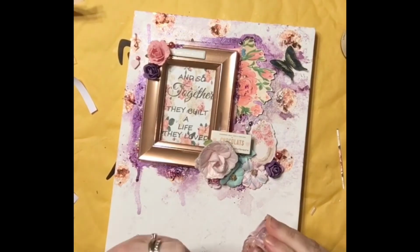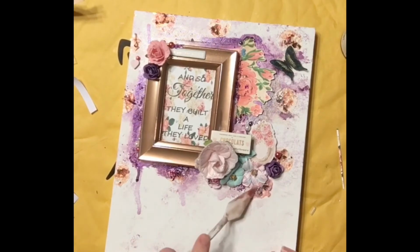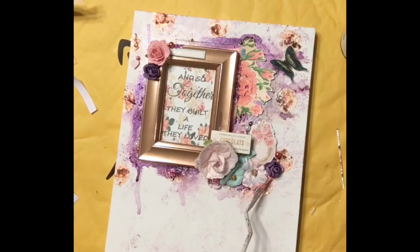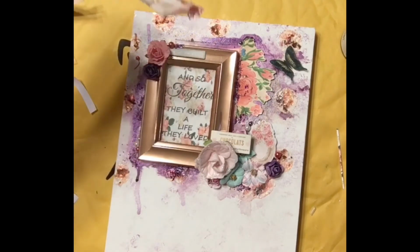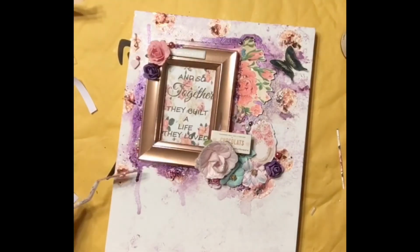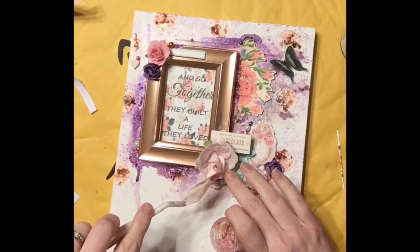So I had some of the Phoenix Effect paste left over from what I had used earlier, so I wanted to add some more of it. I just feel like my project is not finished yet. It needs a little more oomph, so to speak, some more layers, more points of interest. So that's what I'm working on now, is adding that to my layout, kind of extending it out.